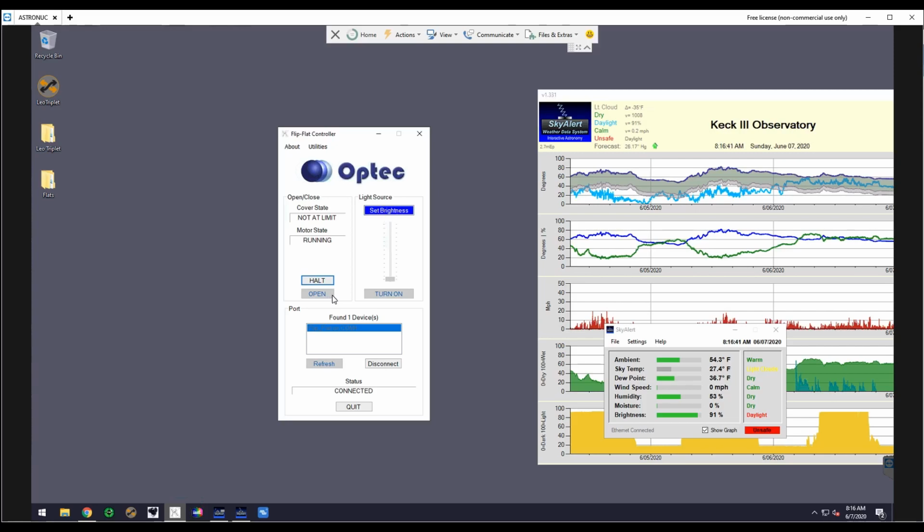And what's happening right now in the observatory is that the FlipFlat is actually moving 90 degrees so that it's no longer covering the front of the telescope. And you can see now it says cover state open. And this is how we would use it to shoot all of our light frames, all the frames of the actual object that we're shooting, really easily. And then we can close it, and when it's closing, it's just flipping back down to cover the front of the lens.